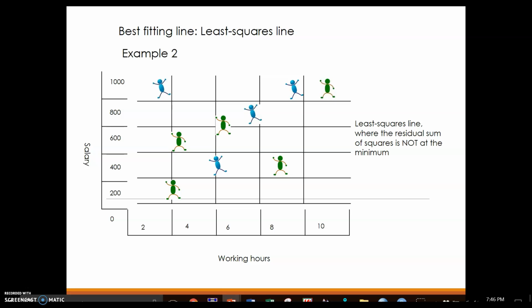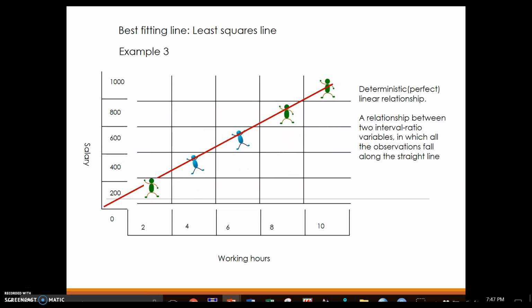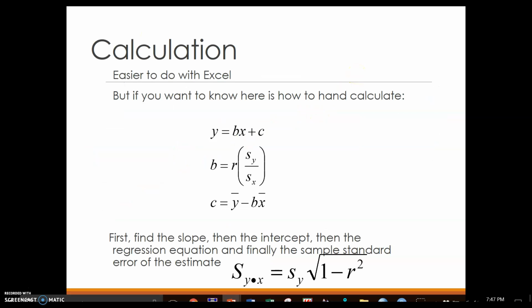So let me be clear that this line goes through more data points specifically, but it is not the line of best fit in this case, because the error for this one guy is not going to cancel out all these guys way down here. So the line of best fit would actually be kind of more in between, and nobody is probably going to be directly on the line in this case. And that's okay. It is also very, very rare to have a perfect line where every single data point goes through it. I'll show you a quick calculation in case you want to see it, but we are going to do this with Excel, and you are welcome.